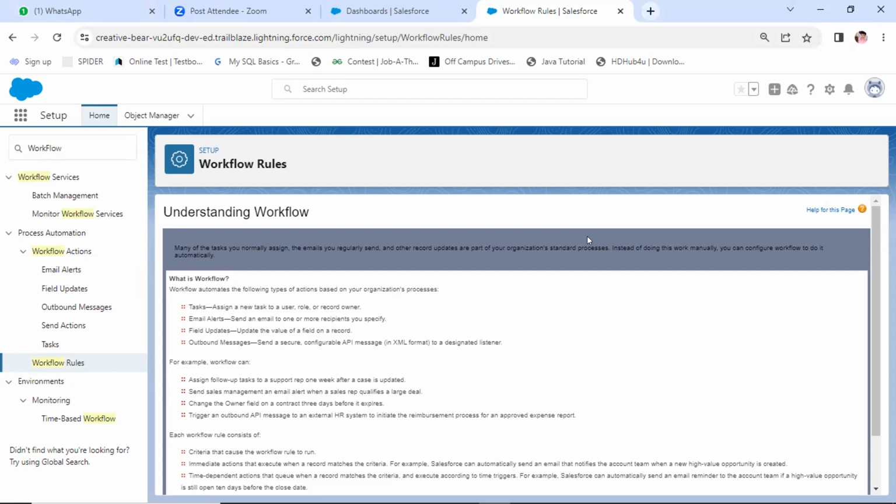And email alerts means send an email to one or more recipients you specify. Here also we are making email alerts for fields. For example, whenever you create a record, at that time you get that action and the mail will be sent.